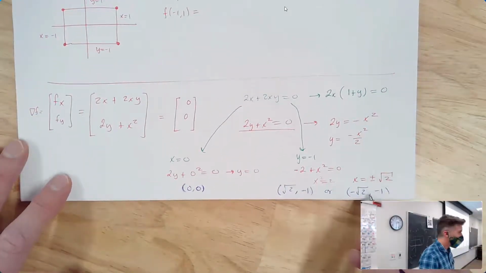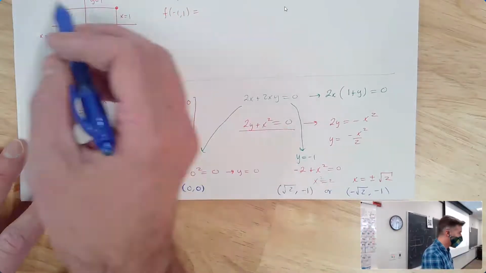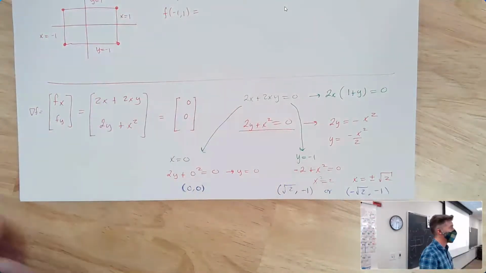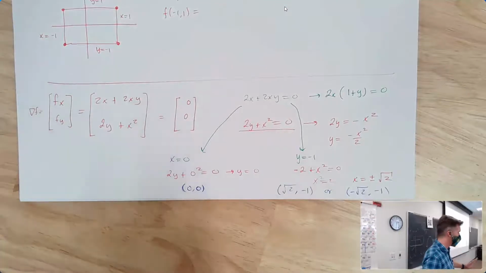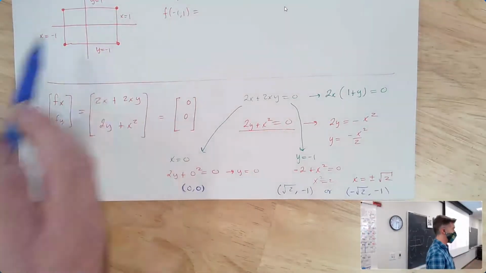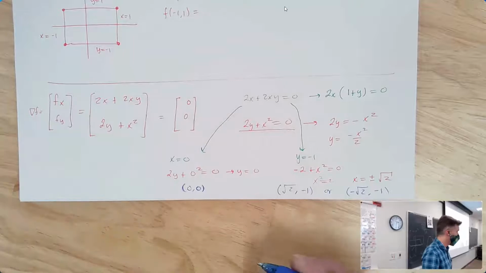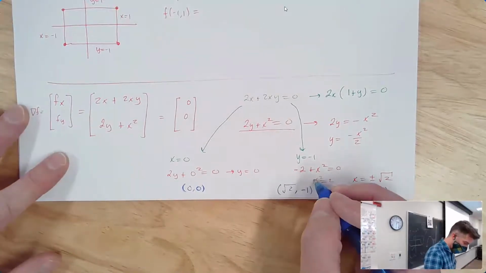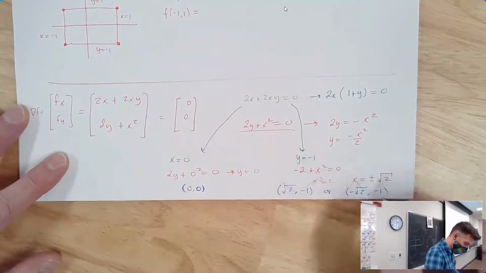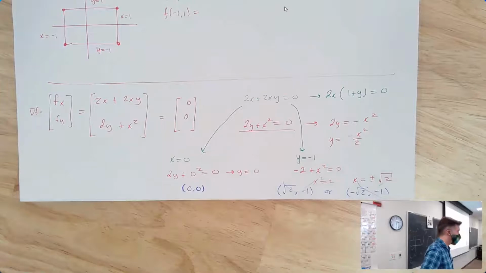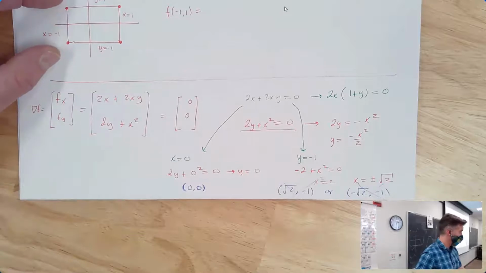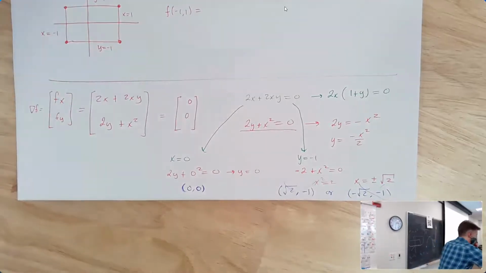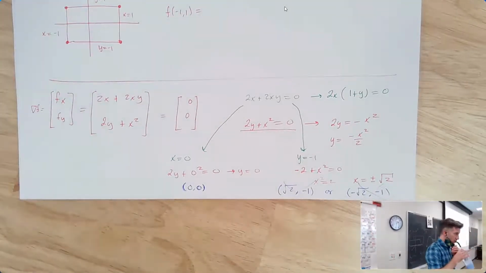These 2 points are trash. They're not in the domain. Or I should say, they're not in the region. They're definitely in the domain of the function. They're not in the region that we are concerned with. Square root of 2 is bigger than 1. So these points are garbage. So the critical points you find need to be in the region you're actually limited to.